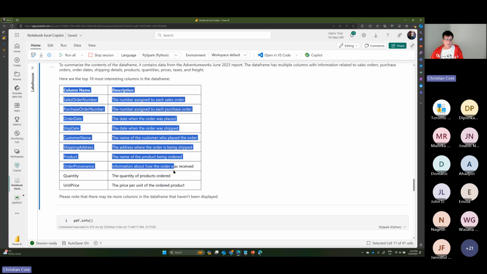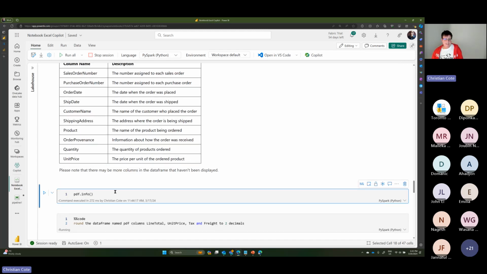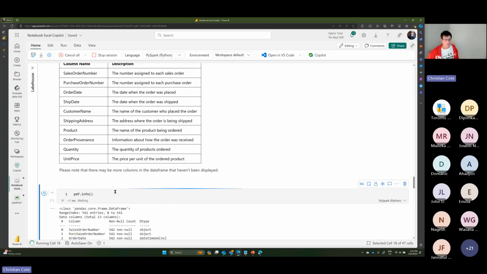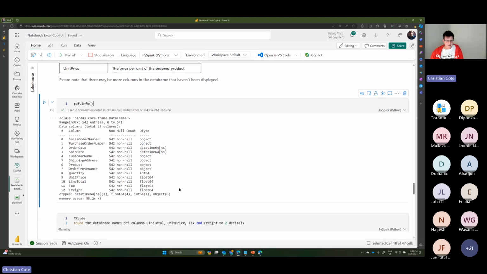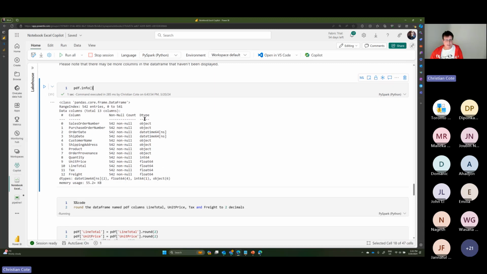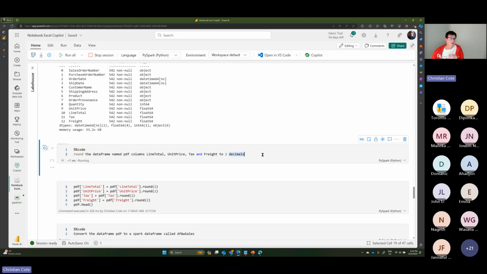I can copy it and paste it somewhere. I can leave it there. If I want to see the data types, I need to do some Python here. And you see, everything is object in Python anyway, except a few types here. So everything is object, I mean the strings here. Now I want to run the data frame here. So I did it, I can run it again here.